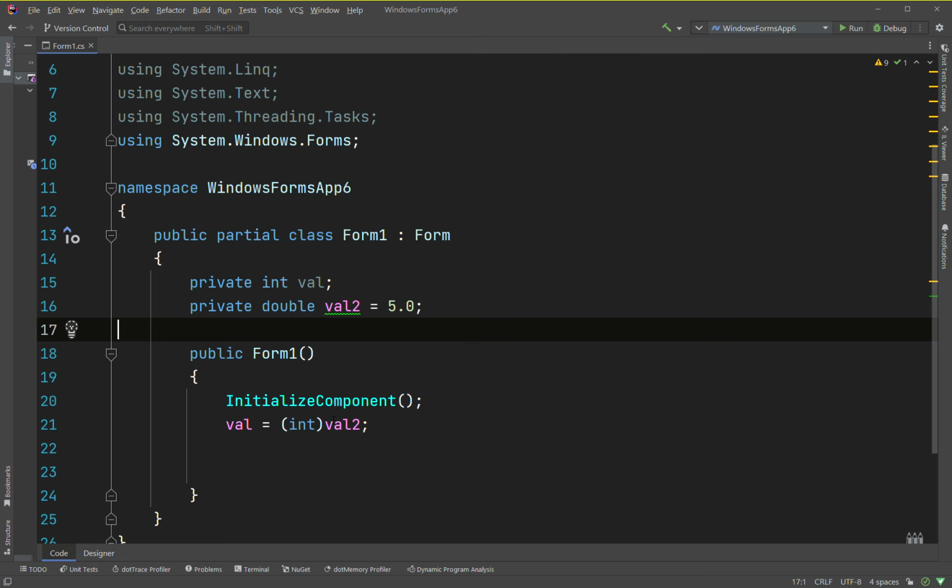Then for the final part, we have a cast operator to convert the value of val2 to an int, and it assigns the converted value to val1.